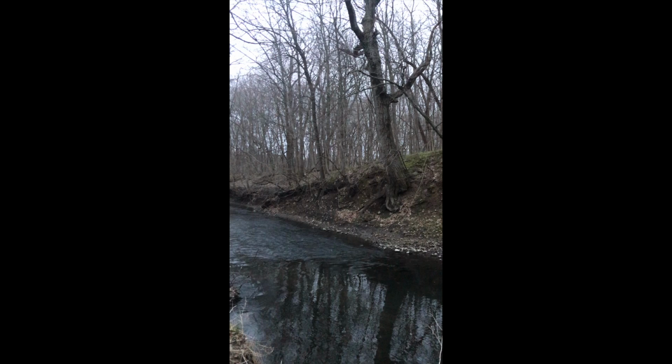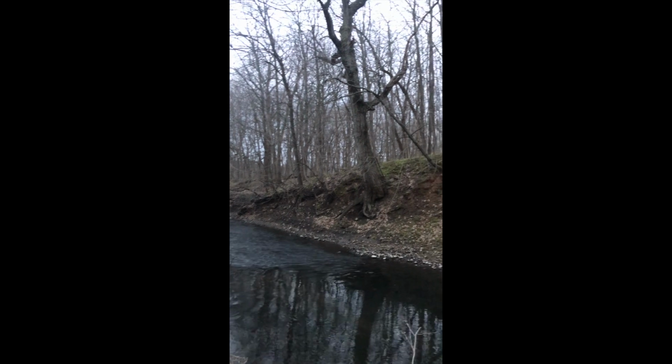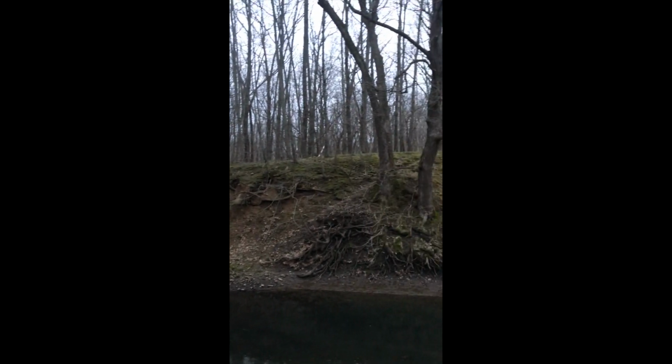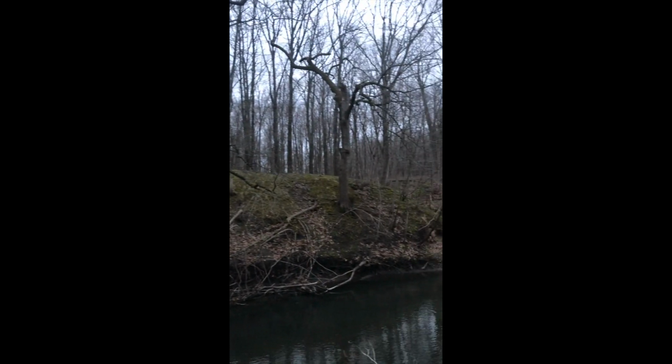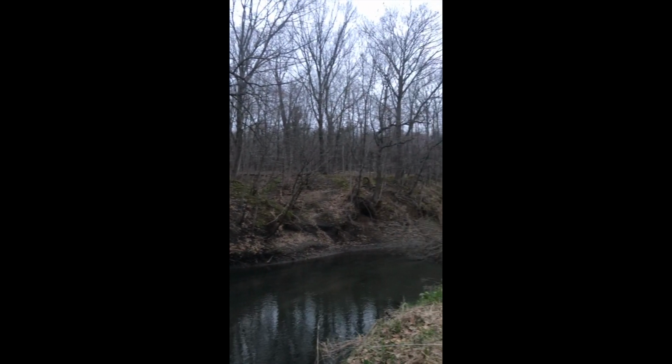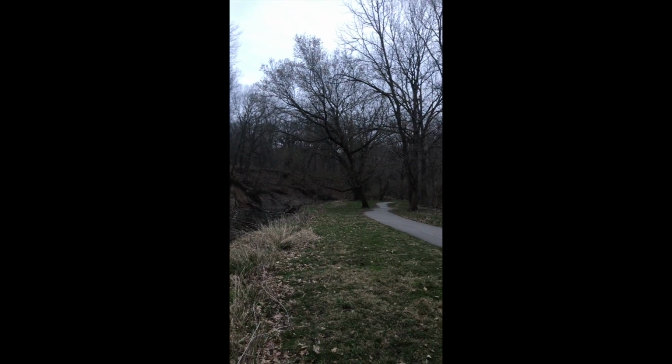Welcome to a virtual tour of Eureka Lake Park's plant assemblages and wildlife habitats. Here, we see a high bluff along Walnut Creek which serves as a boundary between two major habitat types in the park. Upland forests, in areas that never flood, and lowland forests, where frequent flooding has a profound impact on the tree species that can grow, and correspondingly, animal species that inhabit the forest.